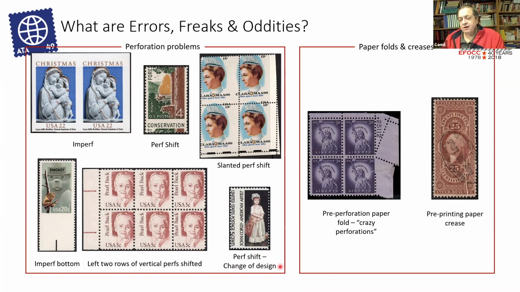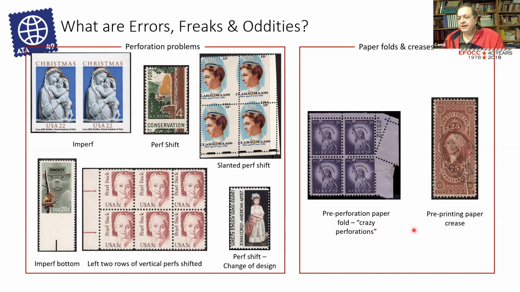This one is a change of design perforation, where the perforation was shifted just so, at such a distance, that the resulting stamp, if you don't look at it carefully at first glance, looks like it could have been designed as such. So really, essentially, the perforation shift causes a new design. To me, a change of design perforation shift is very nice.